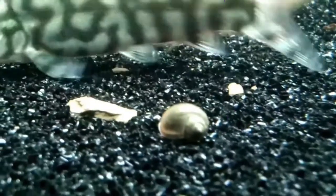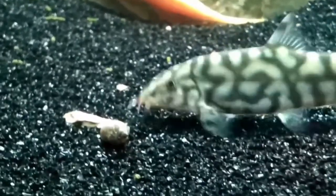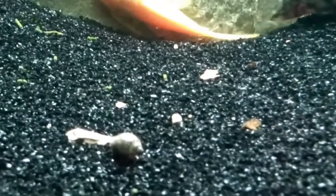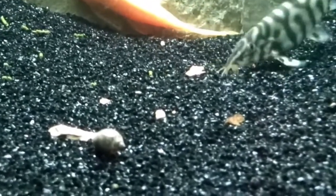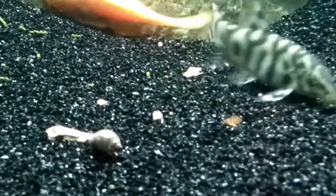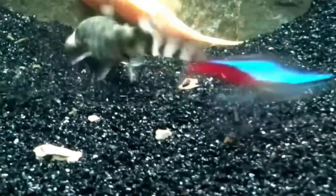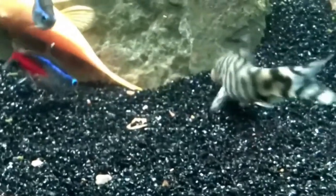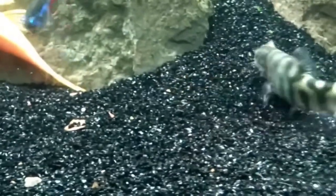Tenth tank mate is yoyo loaches. Eleventh tank mate is upside down catfish.